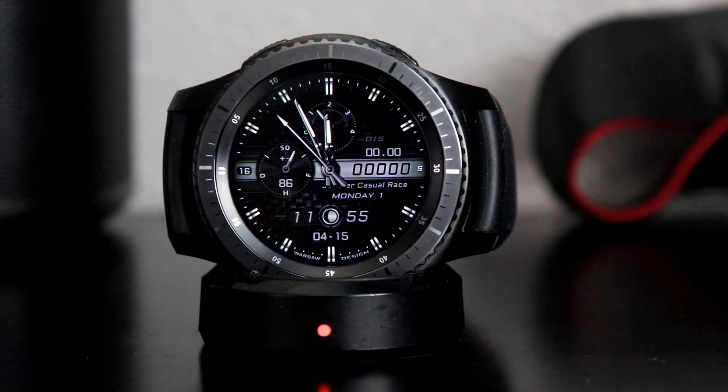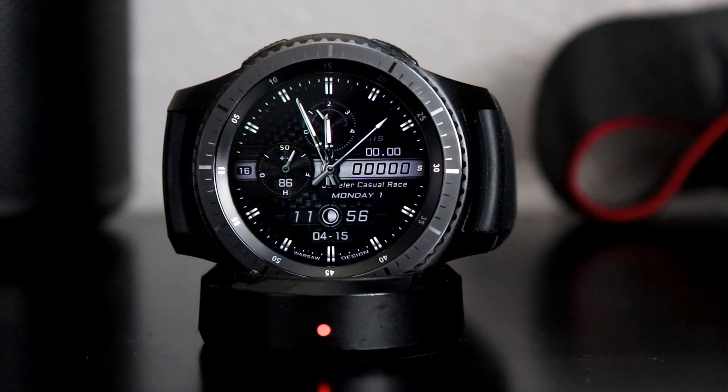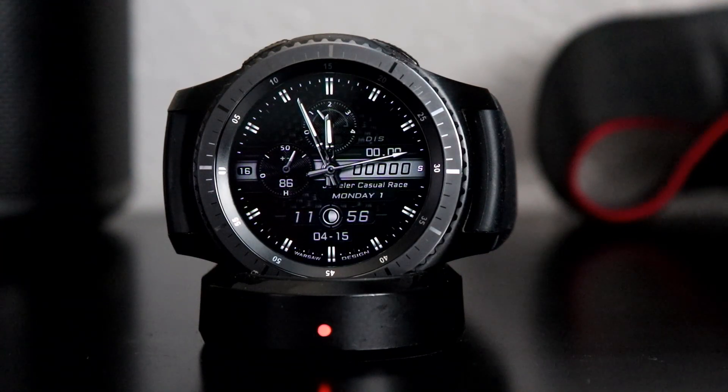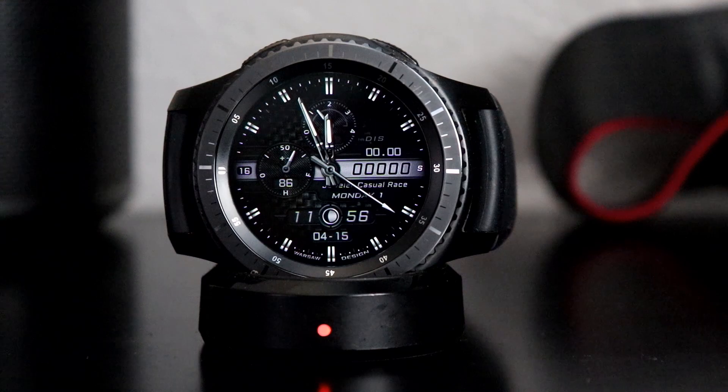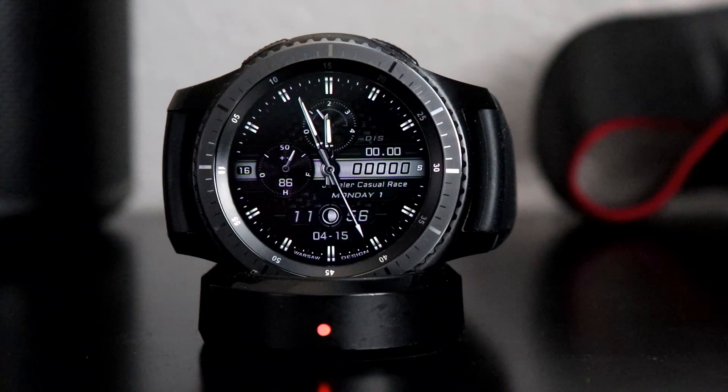Look at that sweeping second hand — you know that's a favorite feature of mine all time. That sweeping second hand, it's automatic fire. I don't care what the watch face looks like, but this watch face is very detailed. It gives a lot of information without being too cluttered. Just look at those hands for a second — there's a piece on the minute hand that looks like it would shimmer if you put it in some light, like an actual physical watch.